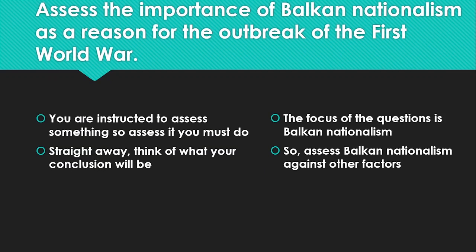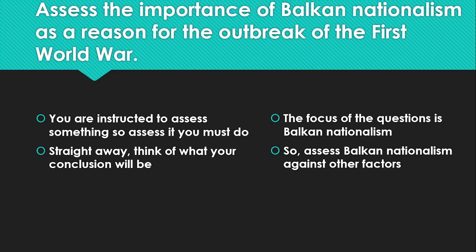So, to a more specific question, like this one, assess the importance of Balkan nationalism as a reason for the outbreak of the First World War. Again, the question has to be read carefully. You are instructed to assess something, so assess it you must do. Straight away, think of what your conclusion will be. Mine would be it was of utmost importance.